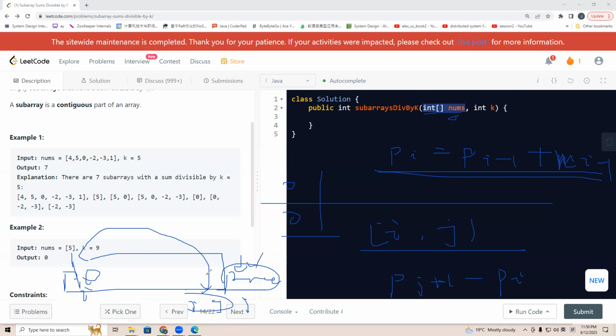So how many subarrays can be divisible by k?